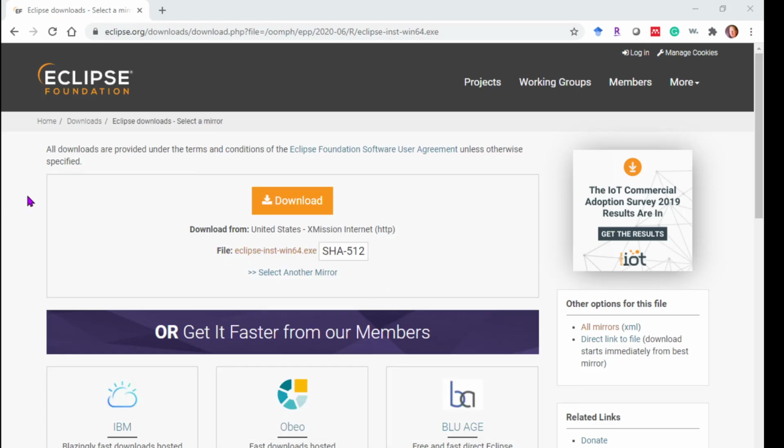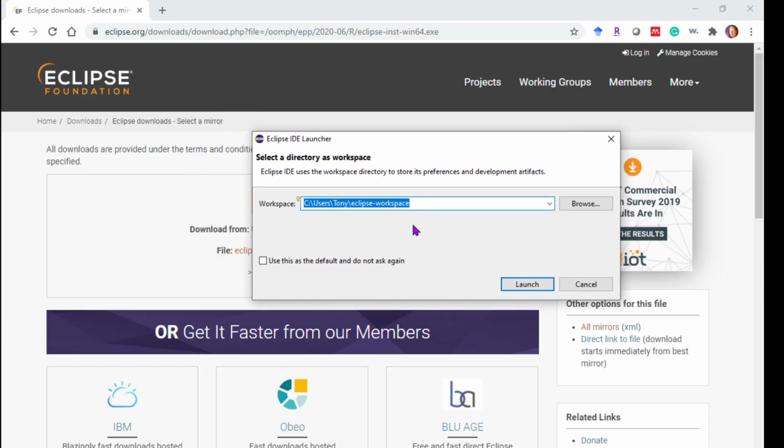But at this point, then I'm going to hit launch. Again, on my other screen, I see an Eclipse IDE little launch image here, and then I come up to asking me for a workspace. So the workspace is going to be kind of critical because that's where it's going to create your projects, store your files. So you want to pick a spot where you want that to keep stuff. So the default here is under the user directory Eclipse workspace.